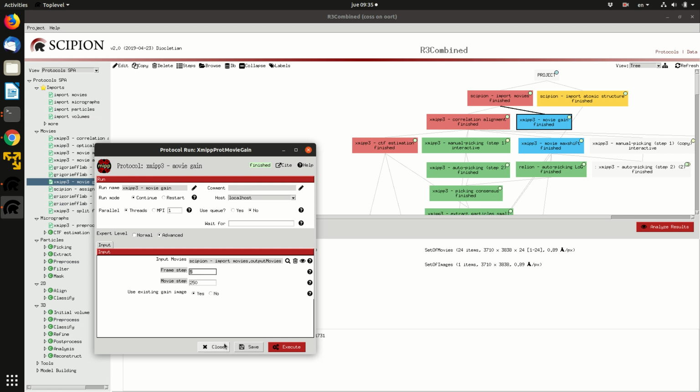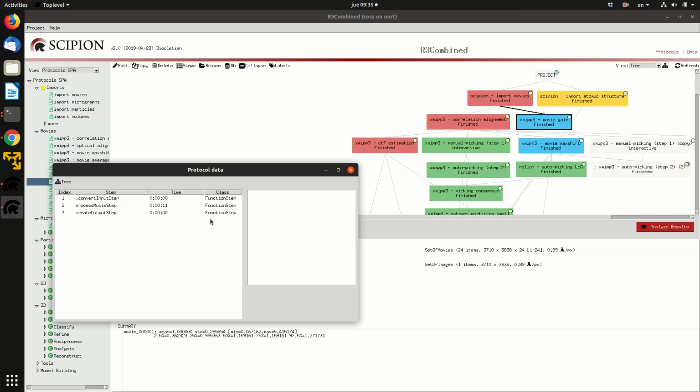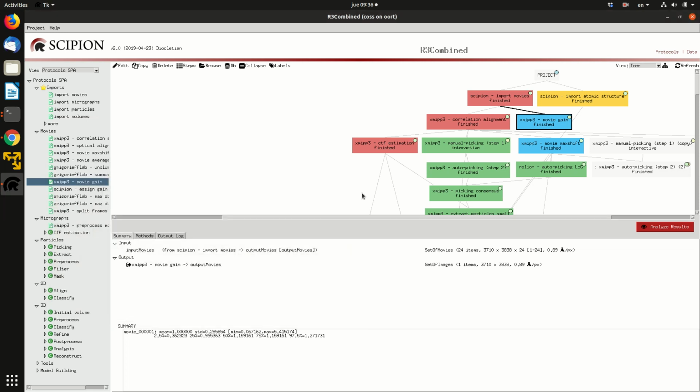This is a slow process, it is on CPU, but still, since you are doing it every 6 hours, and it takes, just in this computer, which is a laptop, 10 minutes. So in 10 minutes, and then 6 hours later, you will check again. In this example, I have only 24 movies, so we will only estimate one movie gain.